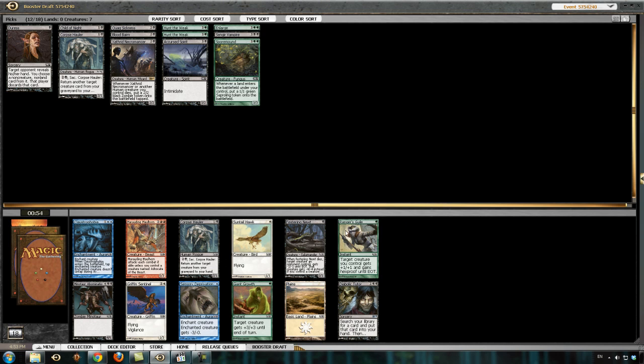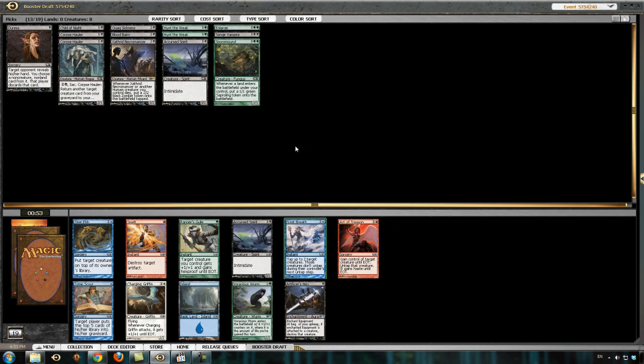A couple options here. There's another Ranger's Guile. There's also Giant Growth and Corpse Hauler. Corpse Hauler is a human. It does get us back some of our better creatures. I'm not too worried about the high end quite yet. I think I am going to take Corpse Hauler here. I think we'll have a chance for more Ranger's Guiles. See?